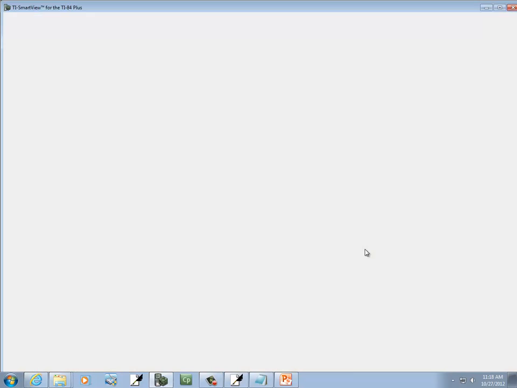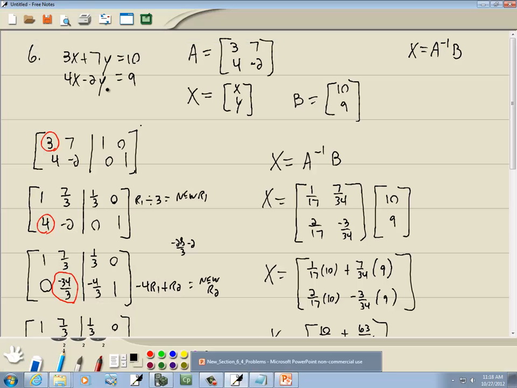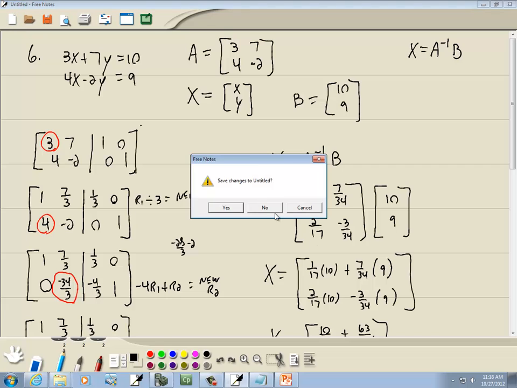Well, if RREF does it so much simpler than even using a calculator with the way we just did here, why would you want to learn this? There are some calculators that do not have the RREF method on it, but they do have an inverse capability on them. So if you got a calculator that has the inverse but not the RREF, you can use this to find your answers. Anyway, very hideous by hand, as you saw.